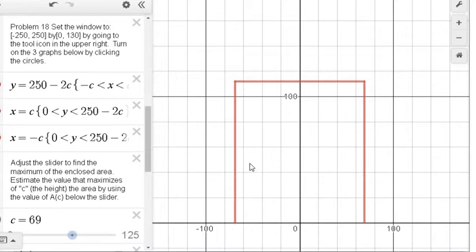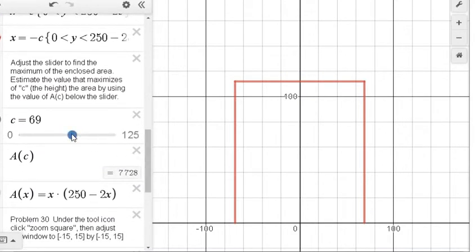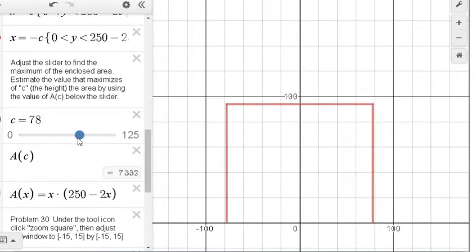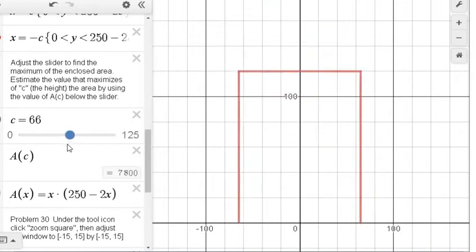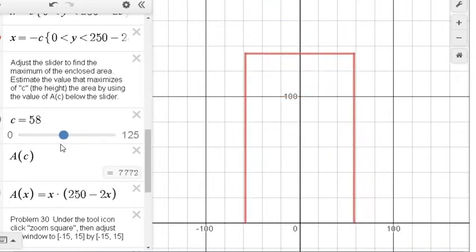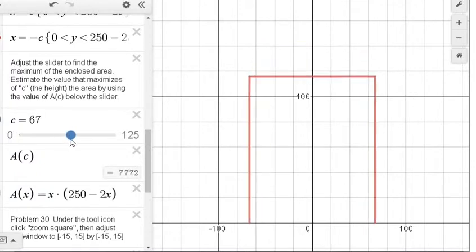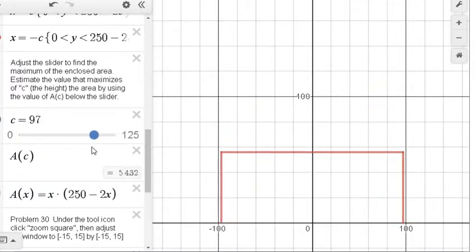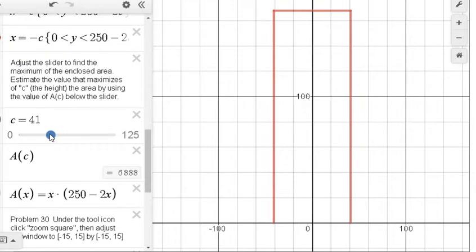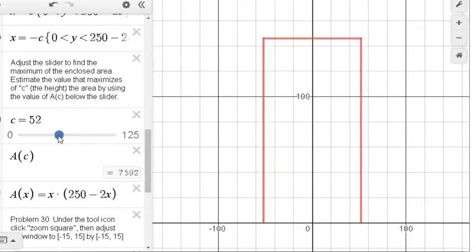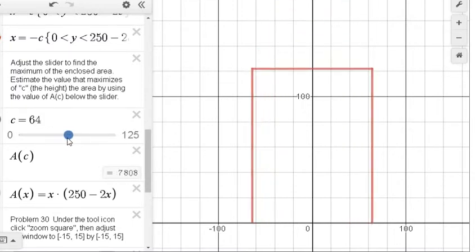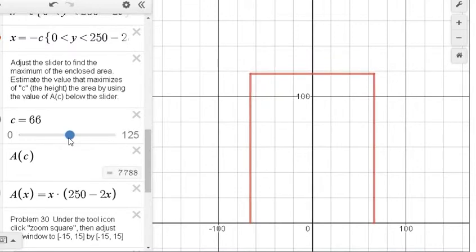The x-axis is our barn. And what we want to do is move this around until we get something that maximizes the area. So there are some trade-offs here, right? I mean, you can make it wider, but then it's going to be shorter. You can make it really tall, but then it's going to be very narrow. So where is it that maximizes this? Where's the sweet spot?